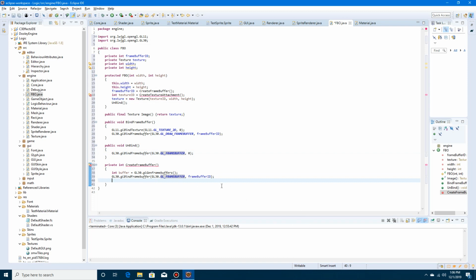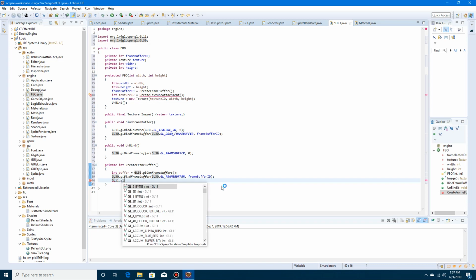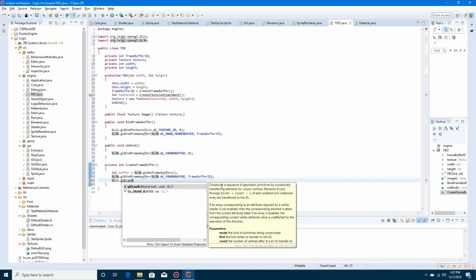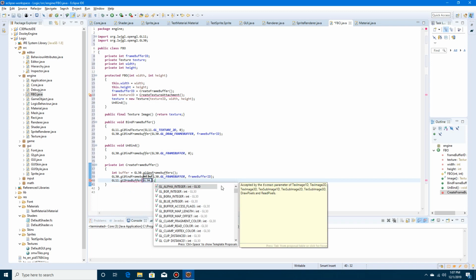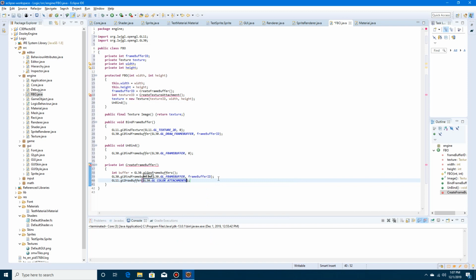Alright, next thing you need to do is GL11.glDrawBuffer. It's going to be GL30.GL_COLOR_ATTACHMENT0.